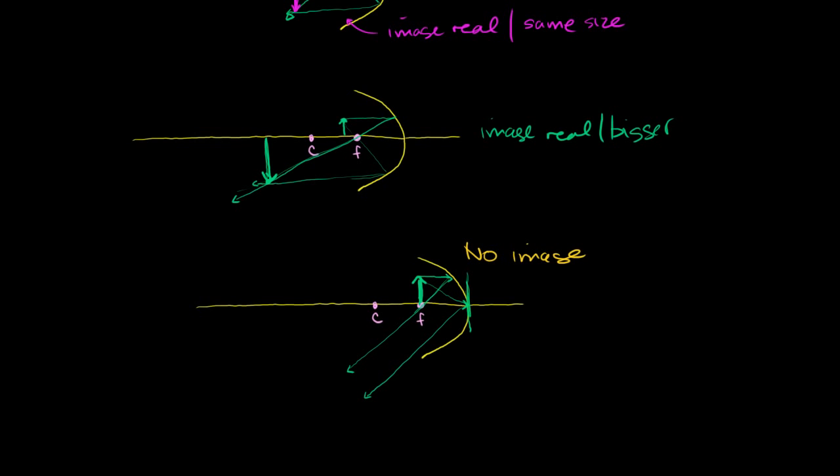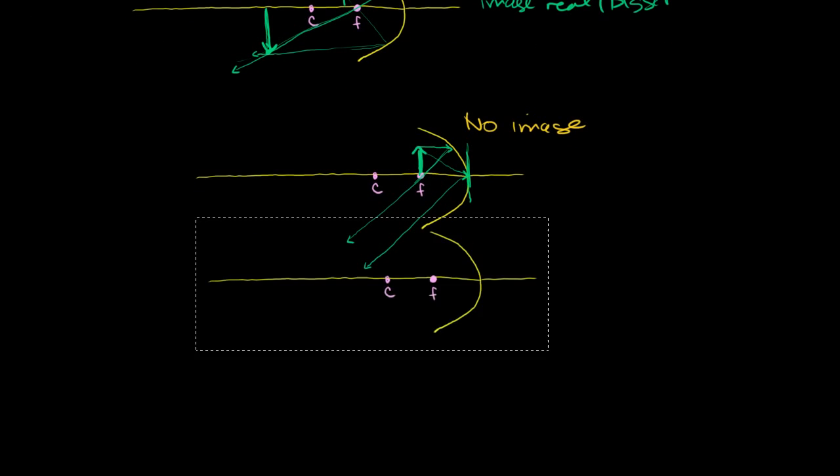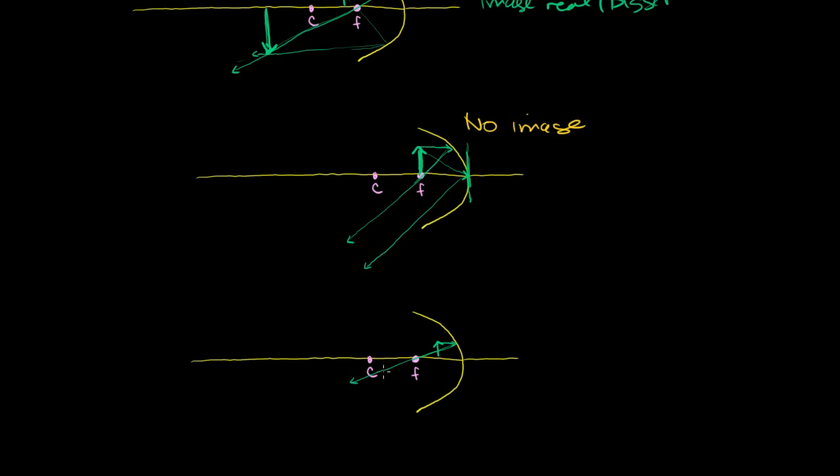And then the last case, as you can imagine, is if an object is closer than the focal point. So let's draw that. So let's put an object inside the focal point, right over here. And here, just for the sake of argument, I can always draw a parallel ray. And any light that goes parallel will then look to come out in a direction that would go through the focal point. It would come out in that direction, although the object itself is blocking, but it would look to go in that direction. It would be reflected in that direction.